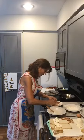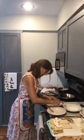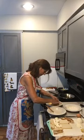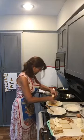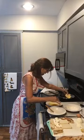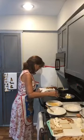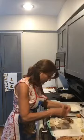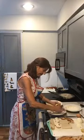This cooks very quickly, so you can't use a really big skillet. You're going to be taking it out before you know it. Popping it in there. It's frying. I'm using my splash guard. And I'm going to do one more with the Italian bread.